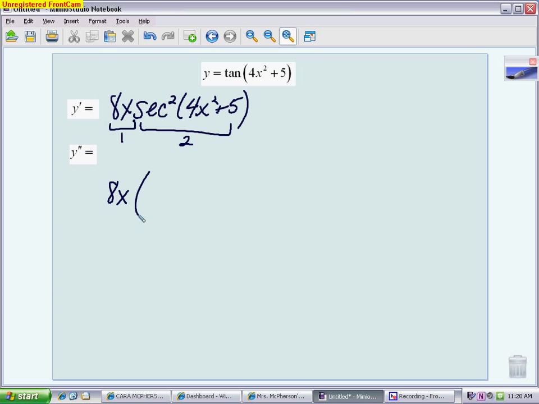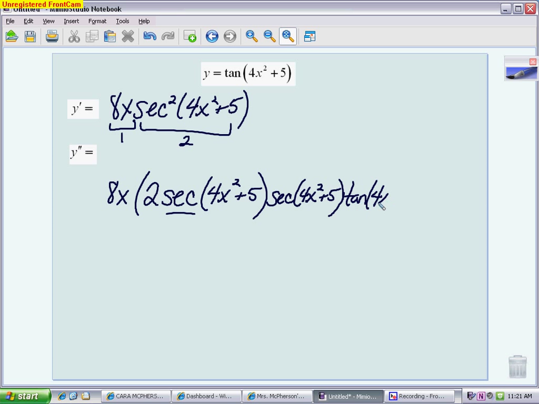Here's where we're doing a chain rule. So it's power out front, because secant is currently squared, so I bring the squared out front. Power 1 less, so now we're down to the first power. The derivative of the trig function, the derivative of secant is secant times tangent, so secant of 4x squared plus 5, tangent of 4x squared plus 5. Again, we're getting pretty long. And then the only thing I haven't done is I never took the derivative of the angle 4x squared plus 5, which is 8x.